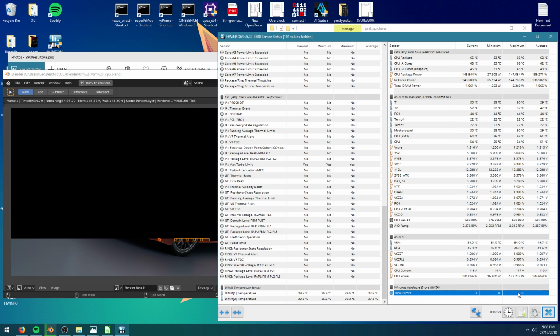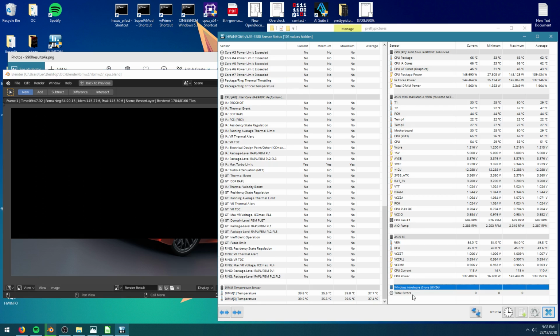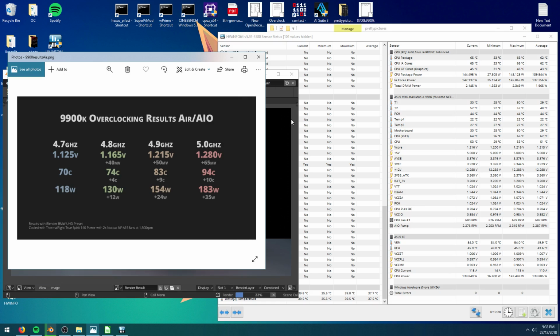So even if this doesn't increase and let's say Blender crashes, there's a good chance that Blender crashed because Windows had an error because you're unstable and it couldn't fix it. These only account for the ones that your computer does recognize. So if you get any of these, that's a bad sign. If your computer crashes, or if an application crashes, that's a bad sign, and it probably means you're unstable.